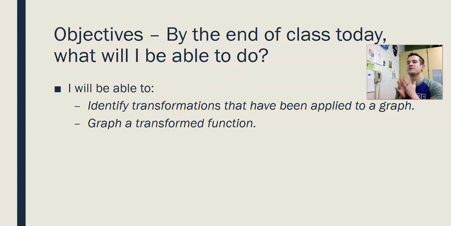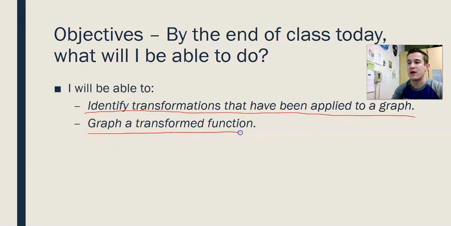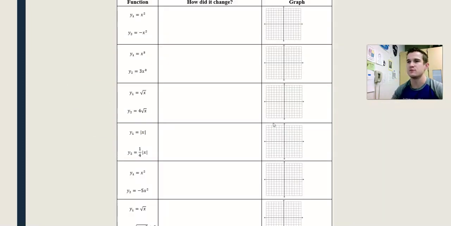But we've been talking about graphing, parent functions, and transformations. In our last video we talked about horizontal and vertical transformations. So we're going to extend that a little bit today with other types of transformations that you might see in a function. Hopefully by the end of today you're able to identify transformations that have been applied to a graph and graph a transformed function. We feel comfortable doing that with our vertical and horizontal shifts already. So hopefully now we can start to learn to be comfortable with these other sorts of transformations.